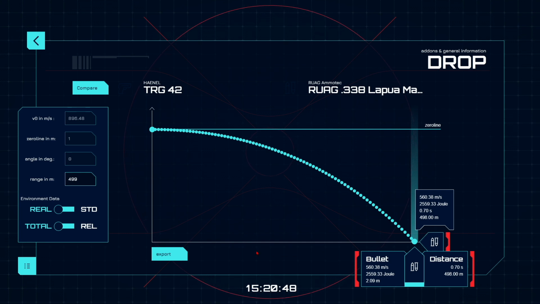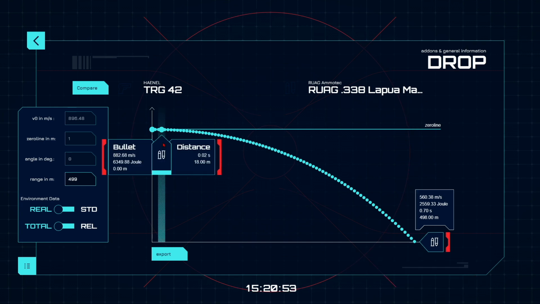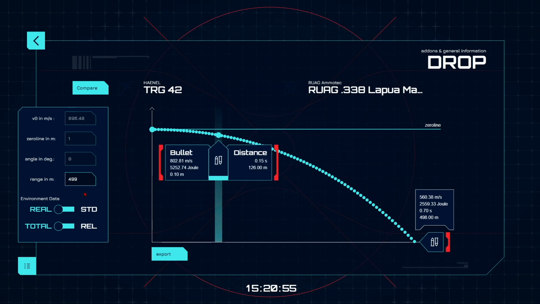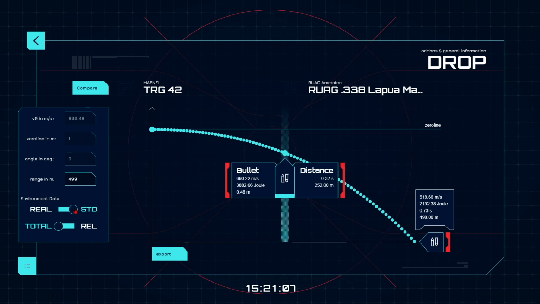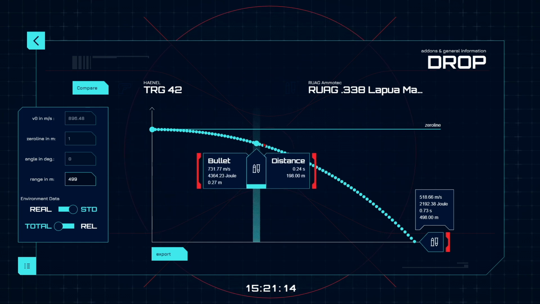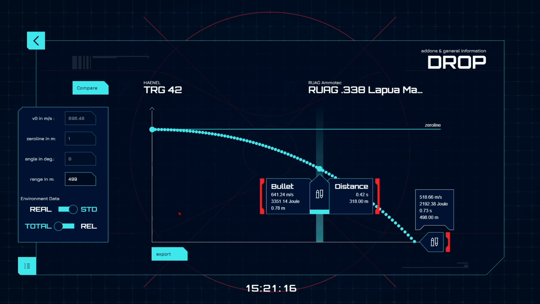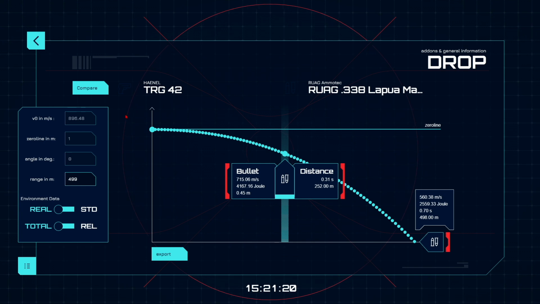at that distance. By the way, this was all done for the real environmental conditions during the shot. If we wanted to know what the performance would be at different environmental conditions, we can always set the environmental data to standard right here. And then if we input specific data in our units and environmental information, you would have everything recalculated for your new standard environment. There is one last feature here that is very important, and that is the comparability.